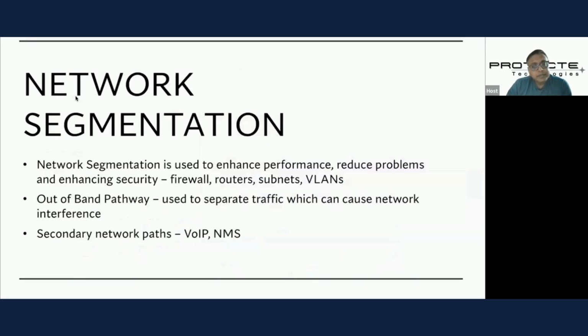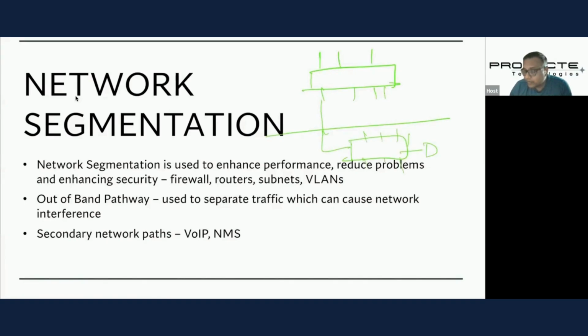Network segmentation is done in networks to segregate public and private networks, or critical versus non-critical networks. So if within your network, if this is your switch, and your clients are connected to the switch, you might have a physical segmentation between your network clients and your server architecture. Your servers might be connected on a different network. So client on a different network, servers on a different network. Such kind of segmentation is called network segmentation, to differentiate between two network segments.